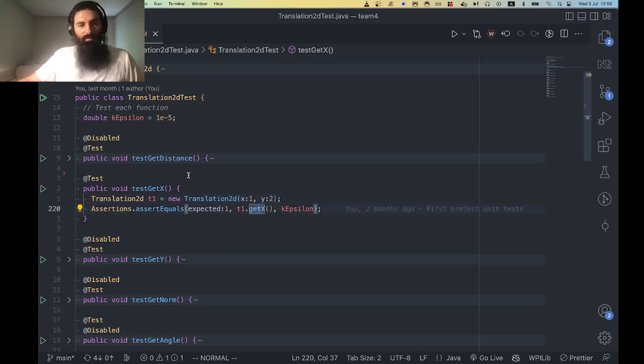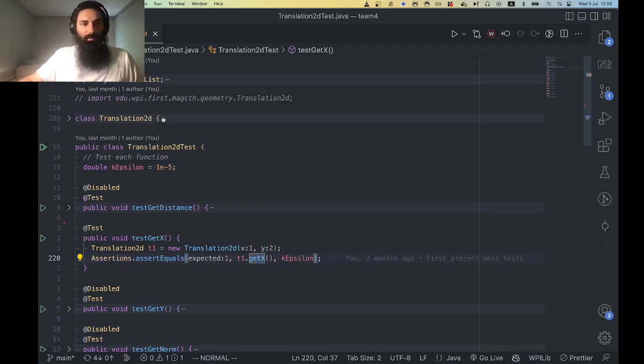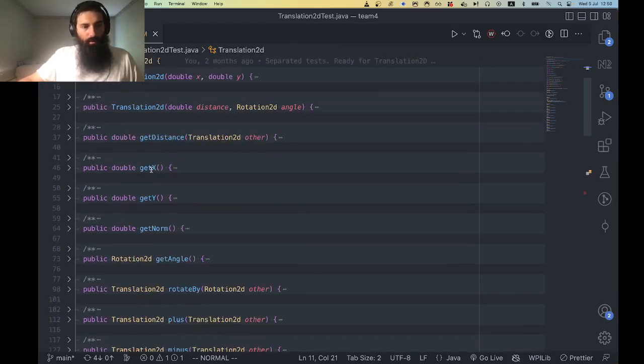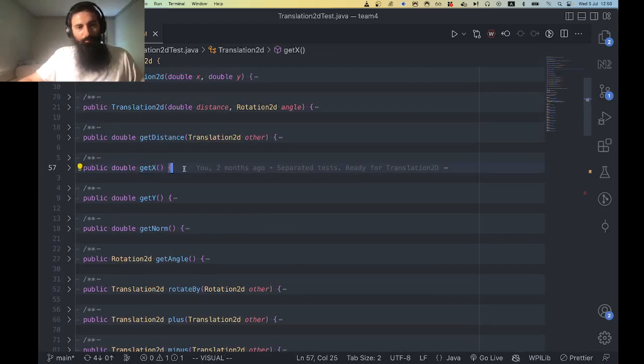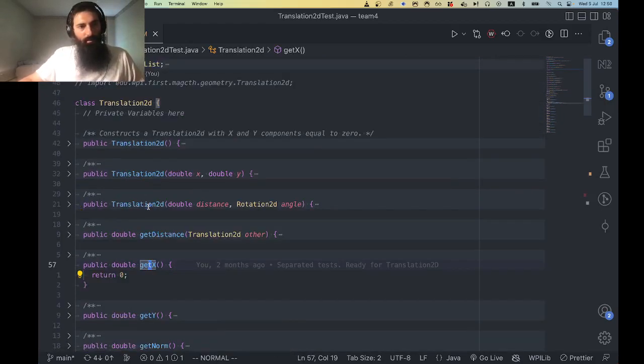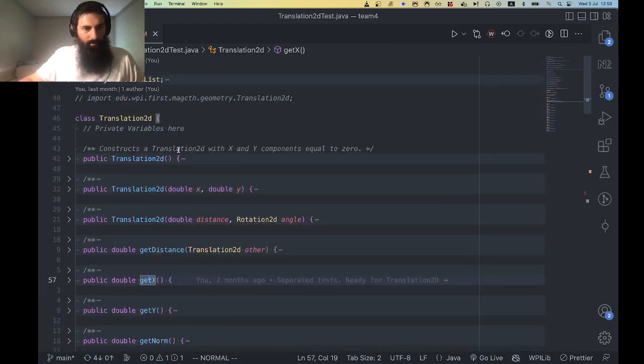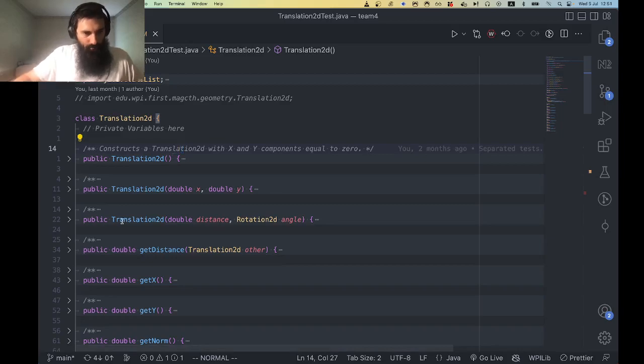So let's actually see how to implement this. I'm going to go into my getX method.